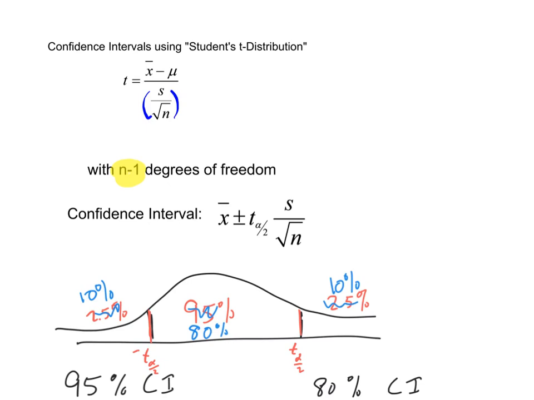And then the confidence interval formula: x bar plus or minus the t-score, because we're in 9.2, times s over radical n. Sigma is your population standard deviation, and s over radical n is the formula for the standard deviation of the distribution of the sample mean. Okay, so this is the big formula for this section.